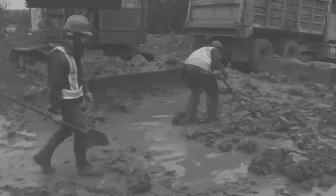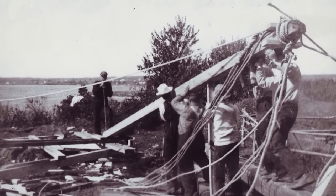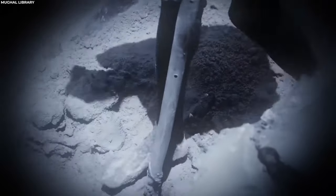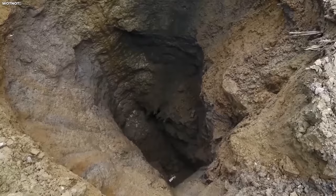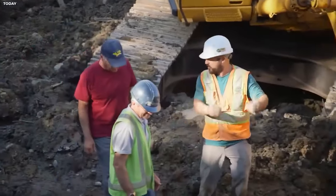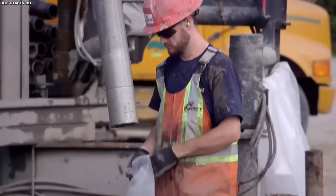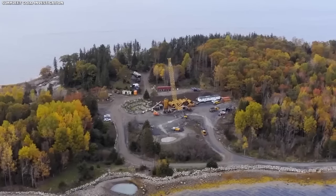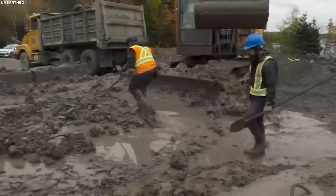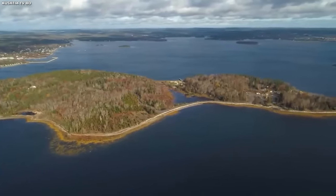Decades later, in the 19th century, a team with more advanced equipment resumed the quest. The treasure remained elusive despite encountering layers of logs, clay, and coal. Their attempt took a tragic turn as the pit collapsed, claiming a life and adding to the legend of the island's curse. In the 20th century, multiple expeditions fueled by technological advancements like advanced drilling equipment and underwater cameras faced challenges ranging from collapsing caverns to mysterious flooding. Many believe intricate engineering mechanisms designed by the original depositors protect the island's secrets, making treasure retrieval nearly impossible.